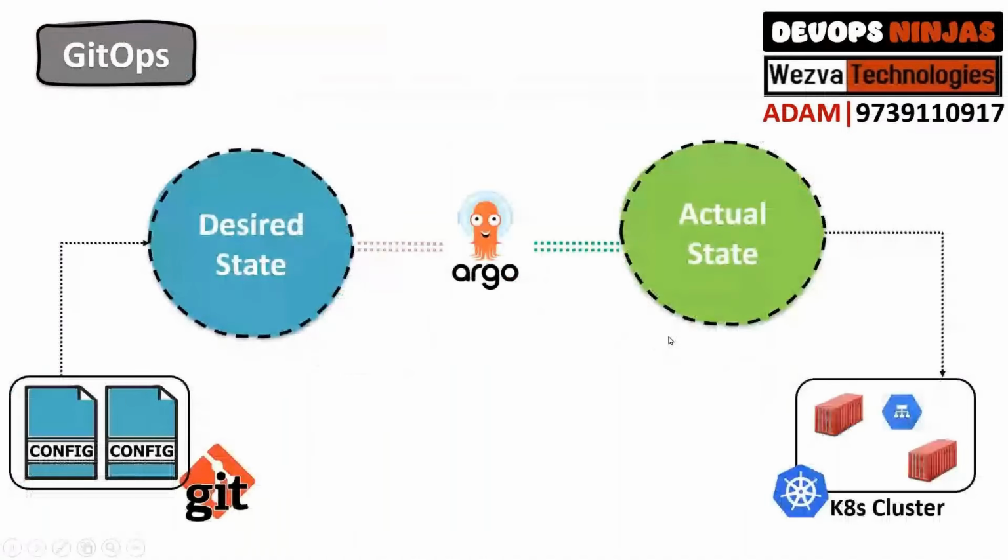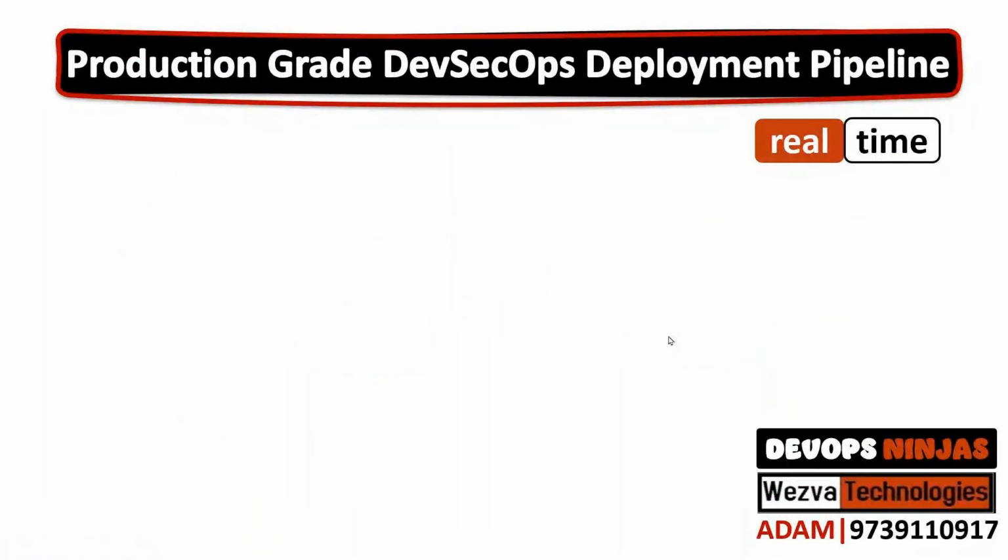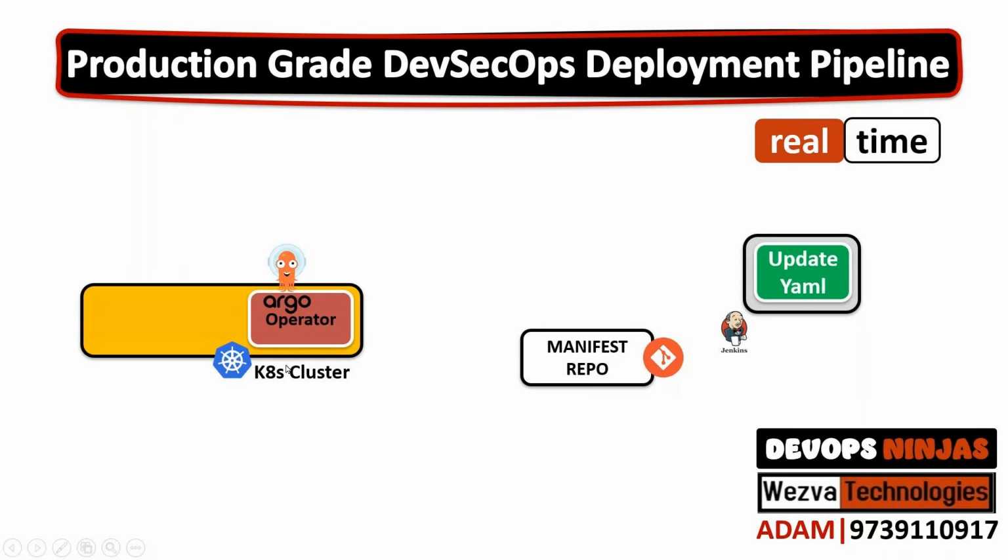So now let's think of having a pipeline for deployment which can automate whatever we did. We have a GitLab in which the YAML file is stored, and we also have a Kubernetes cluster in which Argo CD is continuously monitoring. All we will do now is create a Jenkins job and call it a CD pipeline, in which instead of you going to GitLab, you call the Jenkins job and give the name of the image you want. What should your Jenkins job do? Jenkins should connect to GitLab, update whatever image you want, and stop. As soon as the update happens, Argo CD will simply take the latest code and deploy. That is how your CD pipeline is going to be formed.